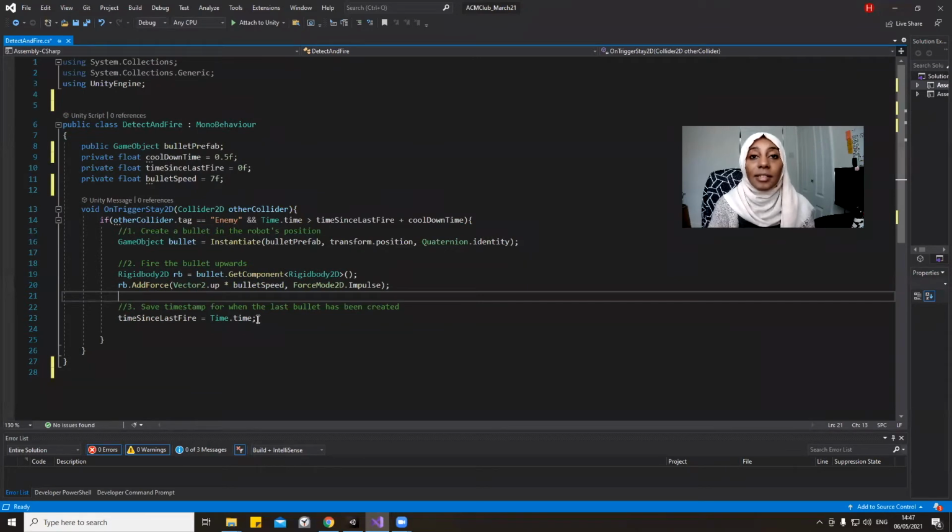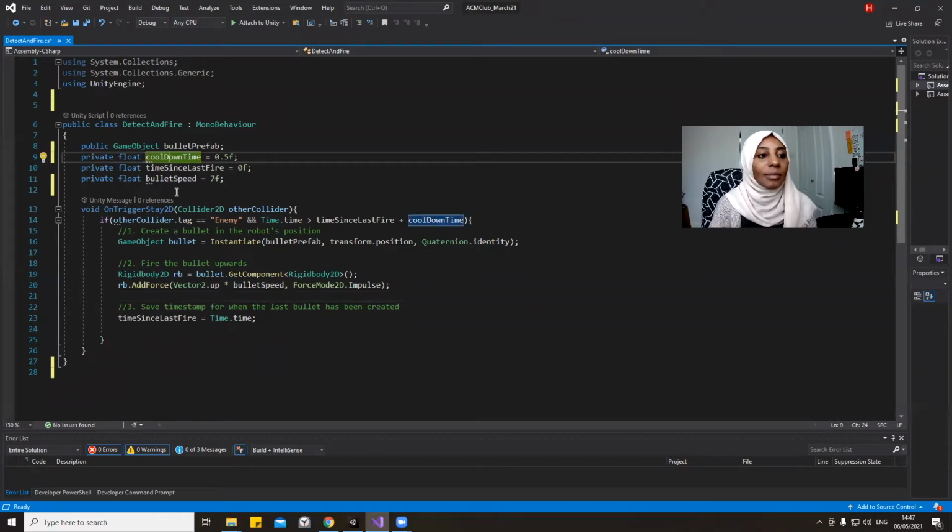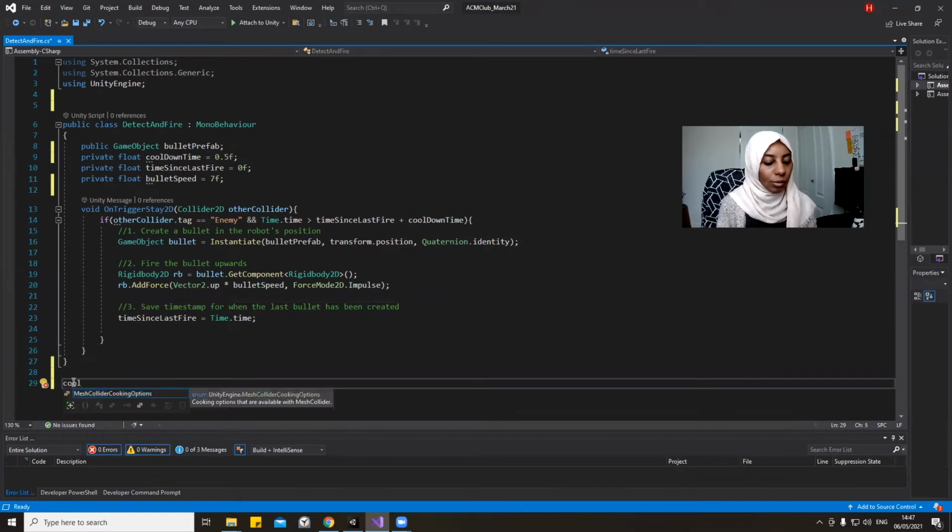Another thing to think about is the scope of variables. So every variable has been created within a scope, which means it has been created within a certain context, and it lives in that context, right? It can be accessed within scopes inside of scopes, but it cannot be accessed outside of the scope it was created. So if we look, for instance, at cooldown time, you see here, when you click on it, it will be marked here and here because it will recognize that since it's been created in the class scope, it can be accessed in the method scope, which is inside of the class scope. But if we are referring to it here, so cooldown time, for instance, equals, let's say, 5.